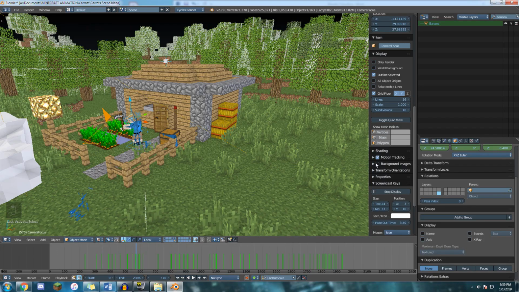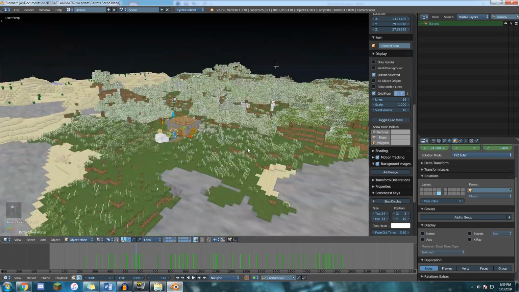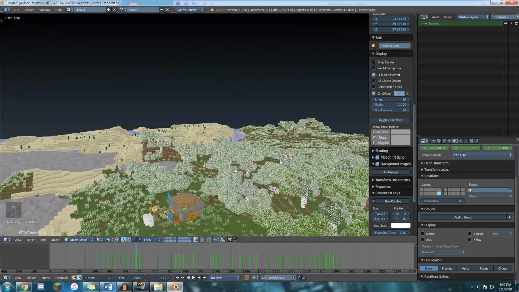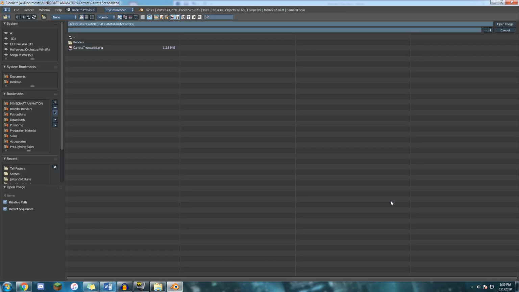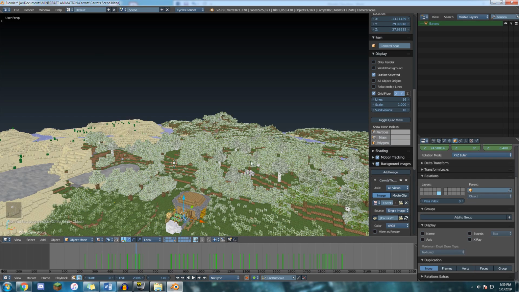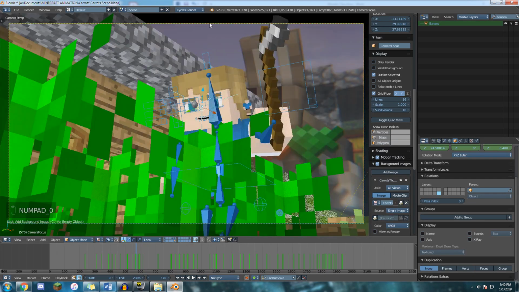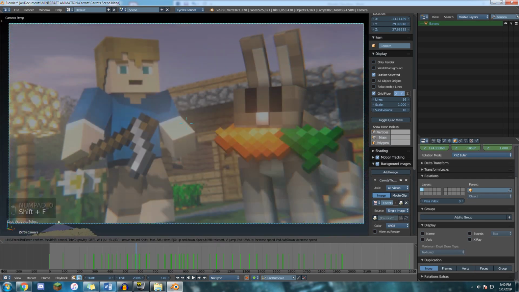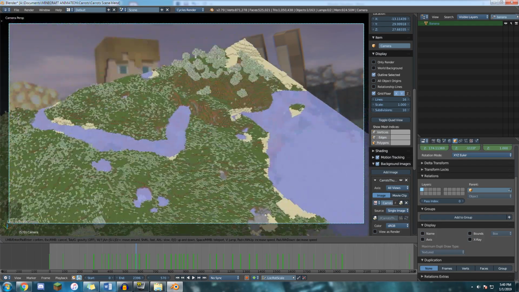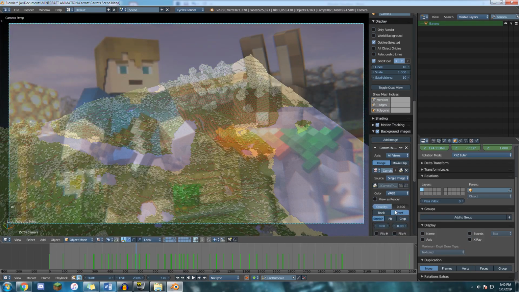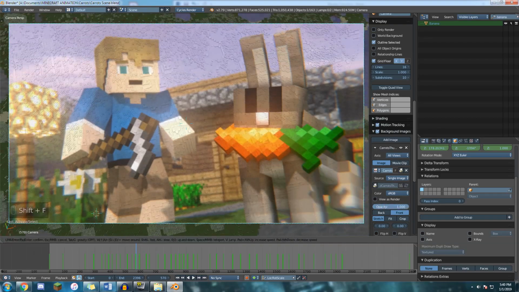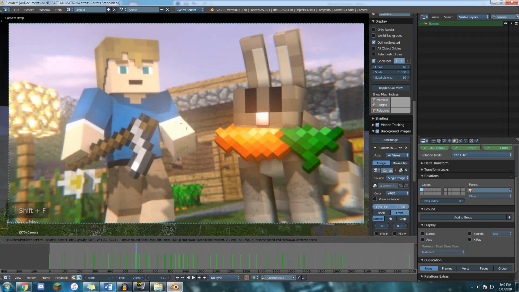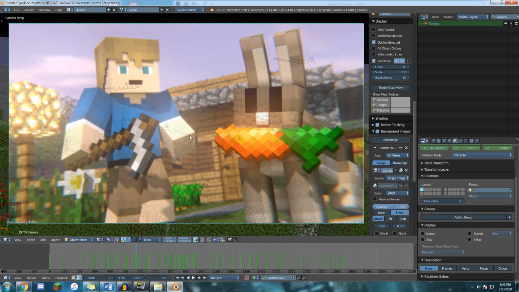And one of the last things in here is the background images. If you're working with some kind of modeling, making a weapon or something, you can add an image, load up an image and have it in the background. I'll load up just a thumbnail for no reason. But then if I'm in the camera, you'll see now that I've got the thing as a background image, and you can bring that to the foreground. You can have it somewhat opaque or have it not opaque at all. So it's an interesting little thing that I use here and there for specific reasons.